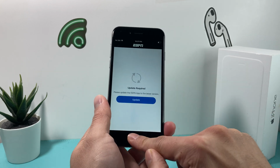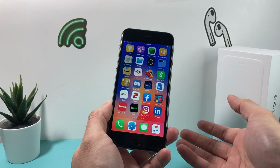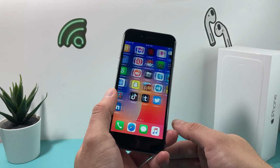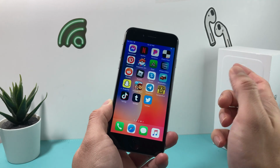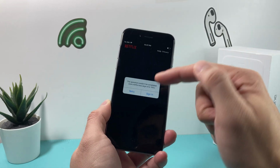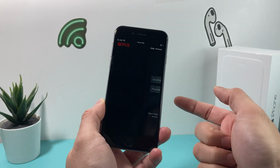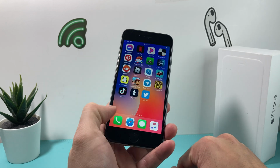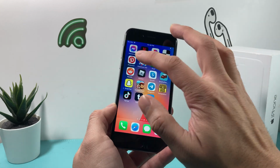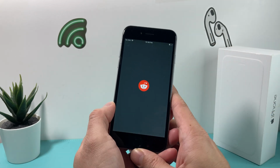As you can see here, a lot of the apps, when I open them up, will open. Some of them will work. Some of them will try to update to the last version that's available. And sooner or later, we're going to see some apps completely not work, even when you open up things like Netflix, as you can see, sometimes you get these error messages. Again, you can get through them. Sometimes it allows you. Sometimes some apps, as I mentioned, will not work simply because it is running 4 generations behind in terms of software updates.